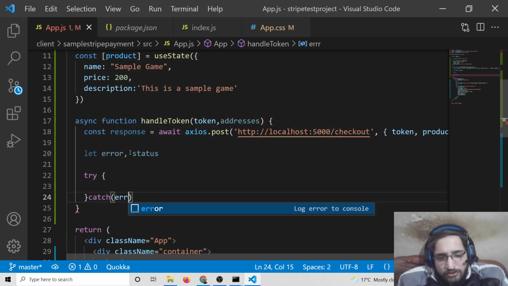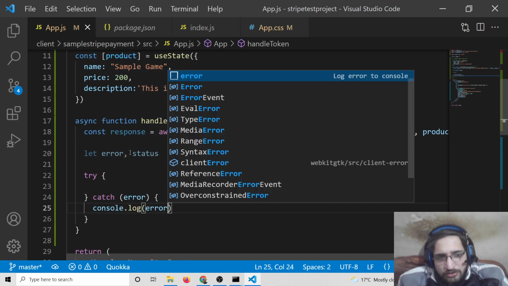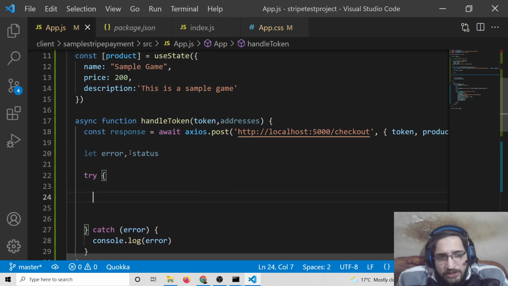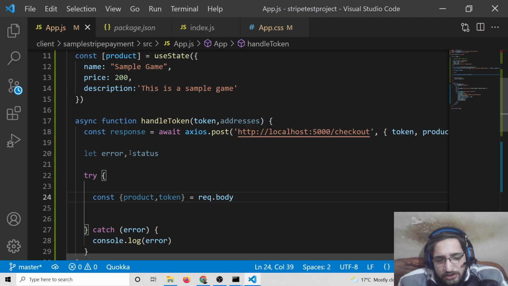So if any sort of error takes place, we can just console log it. So inside this try catch, first of all, we need to get the product and token. So we can say product, token, and we can do this using request.body. We can extract this product and token.